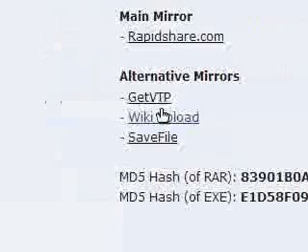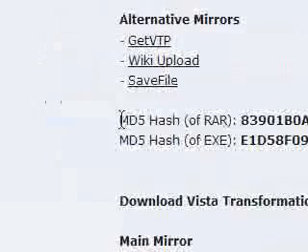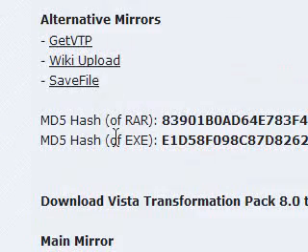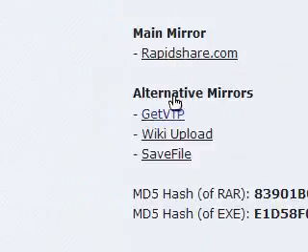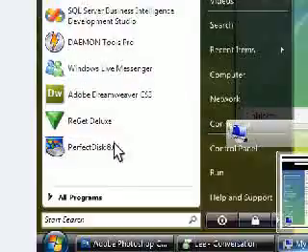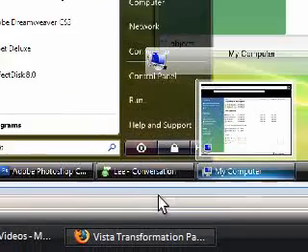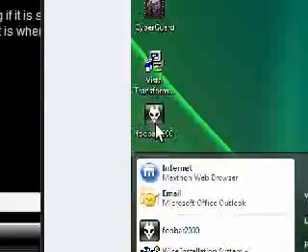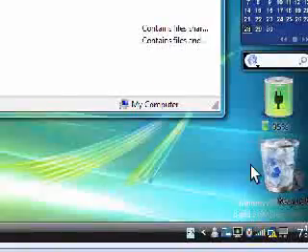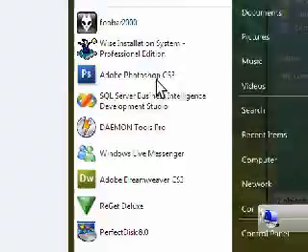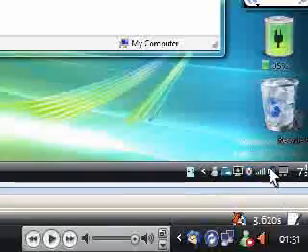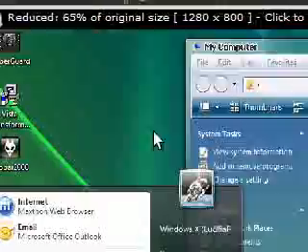Now this is what I was talking about, because you never know if they've been tampered with, but here we have the MD5, so look back into one of my videos where it talks about MD5s, but they should be fine. And as you can see, this is a screenshot you get after you've finished downloading it. Now you can see it looks pretty authentic. And apparently one of the PC shops, for a laugh, put Vista Transformation Pack on their PC, and people actually thought it was Vista when it's actually XP. So that's what it looks like after it's been transformed.